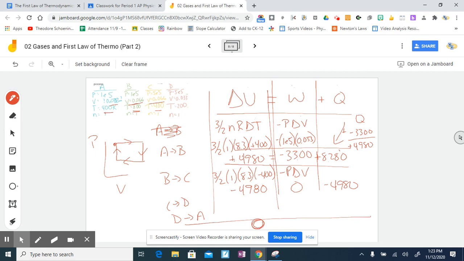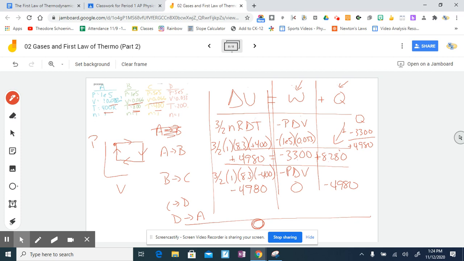Because when I return, one of the things that is very important to recognize in a cycle is that at the completion of the cycle, the gas itself should be back to the temperature that it started. Yes, it might have generated some heat. Yes, it probably produced some work. But the temperature of the gas should return back to where it was, because the gas did its job, and now it's back to being what it was in the first place.